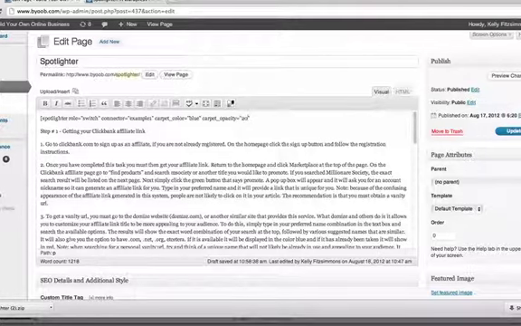I'm not sure. Alright, so put your end bracket, okay, and this is still the opening tag, so you got to do a closing tag for your switch. So square bracket slash, and then do spotlighter. Okay. Now you just need to tell WordPress a target, okay?